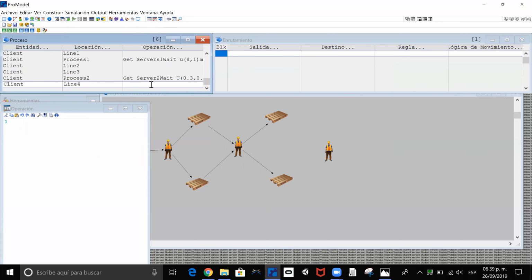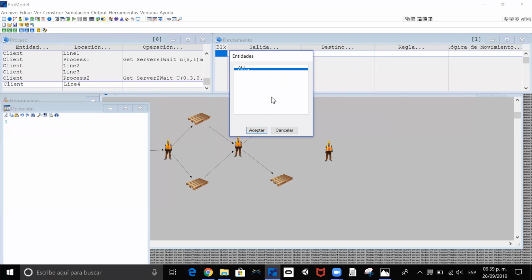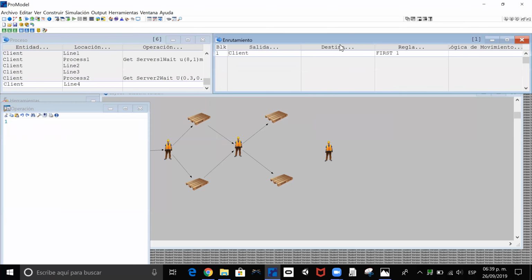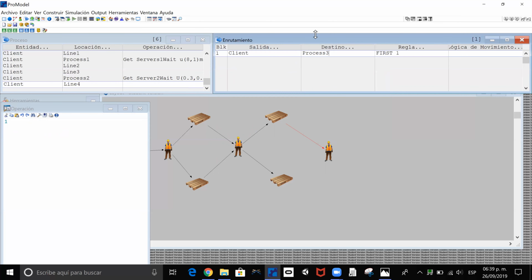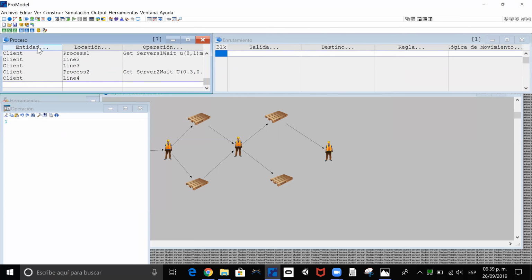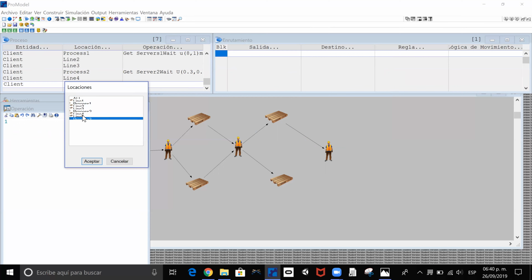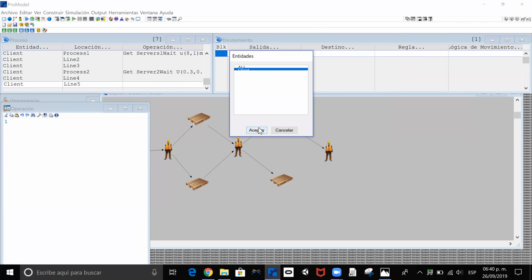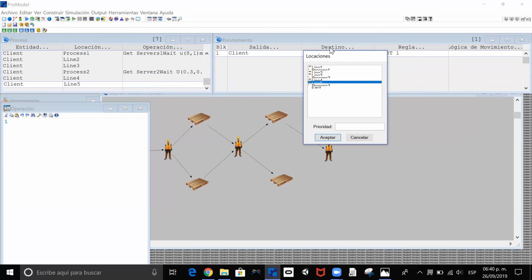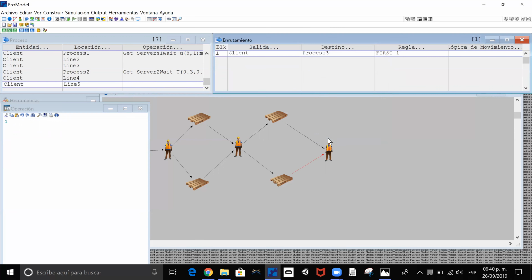They don't perform any operation and they just go to process number 3 with first available rule. Then the clients that are in line 5, they wait there, and when one of the two servers of process 3 are ready, they go there following a first available rule.